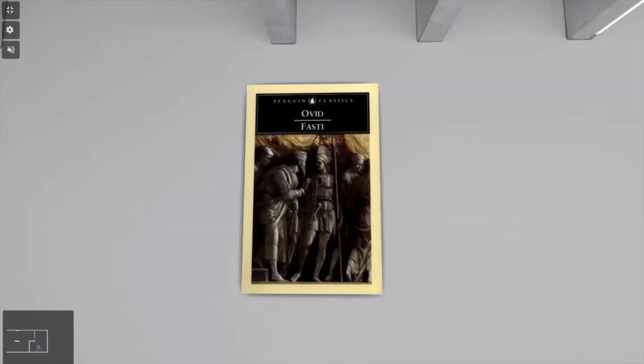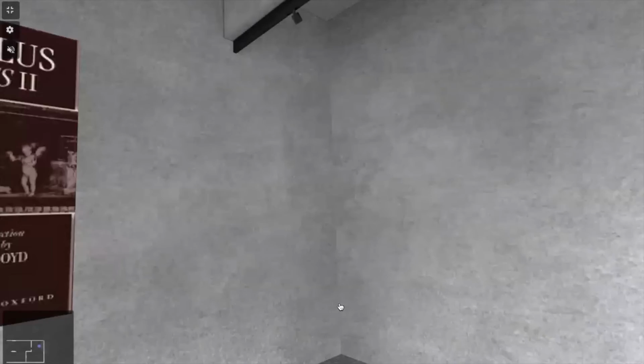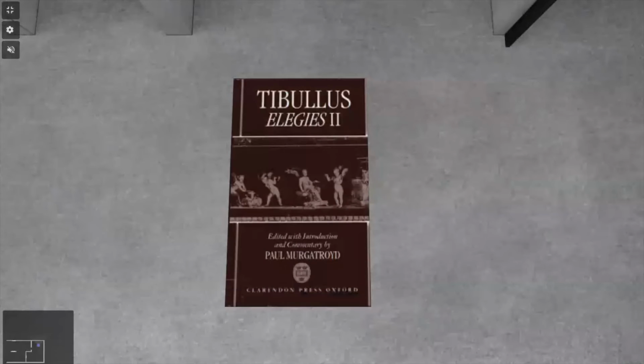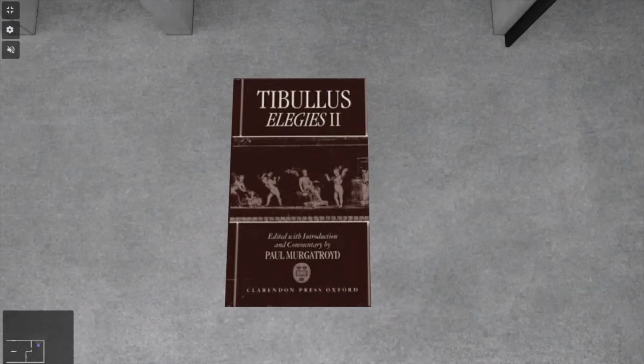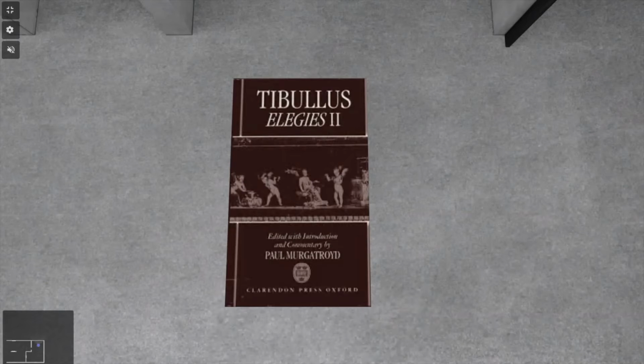So next, we're going to take a look at Tibullus. So in Tibullus, he says, surrounding the origins, that in the country, the lad first made a circlet from the flowers of spring and placed it on the ancient Lares' head. So this is a connection to later images that we'll see about the Lares and about the depiction of these gods. And the tie of flowers of spring to then being a crown that was then given to the Lares. So we'll see that in a bit.